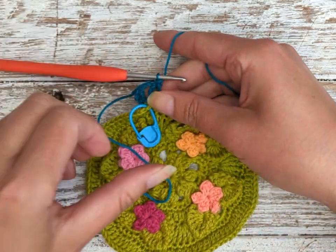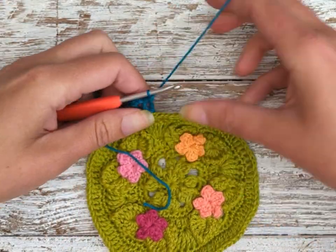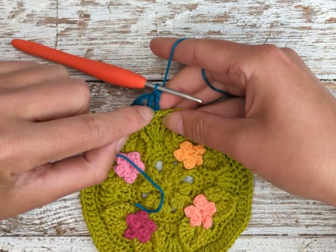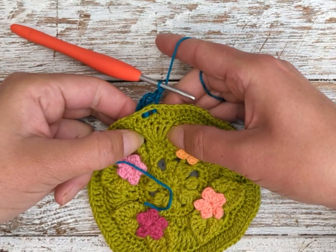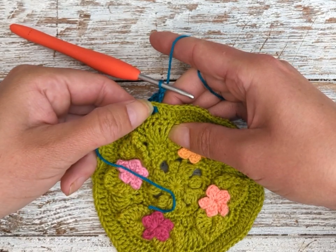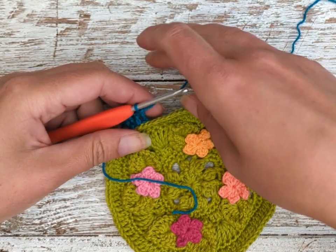And that is our first corner made. I'm just going to remove this stitch marker. So that's our first corner made. And you'll notice that these second two back post trebles fall in a double crochet directly above the third treble of this five treble group. So one, two, three, and it's directly above there. You can check in each of the corners that it falls there.